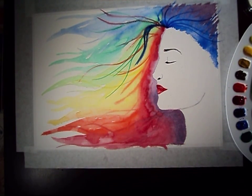So yeah, that's the theory behind that one. Now we need it to dry to work with the soft pastels, I guess. Or pastels.